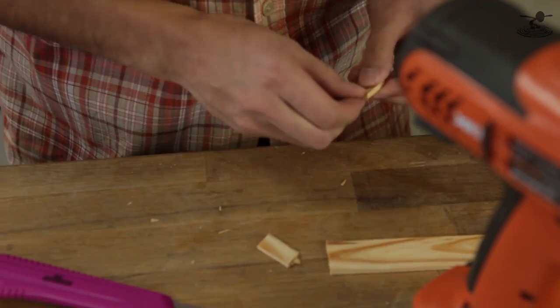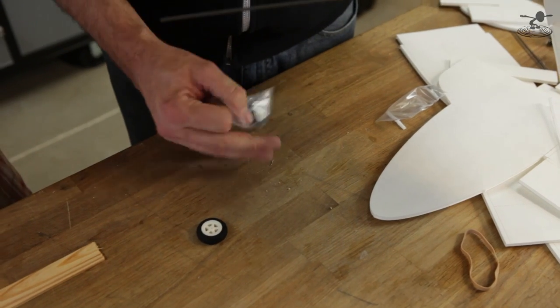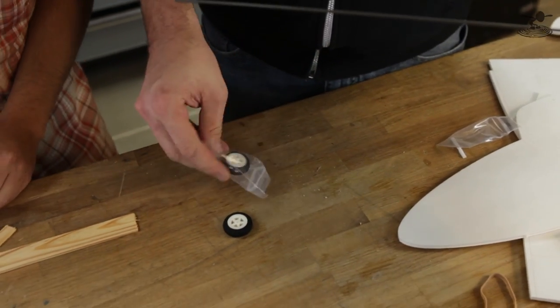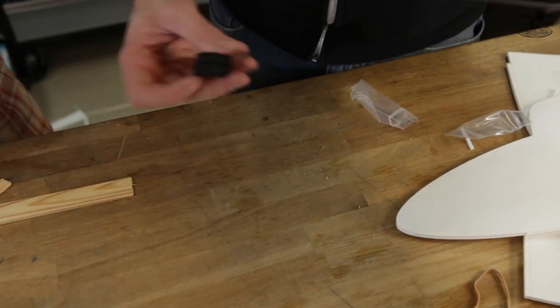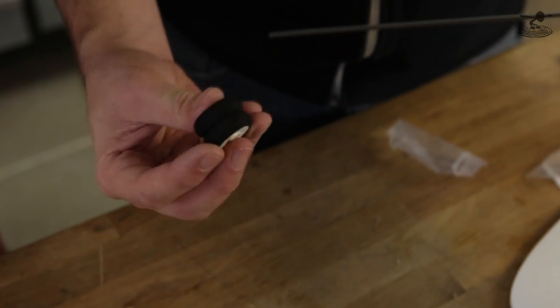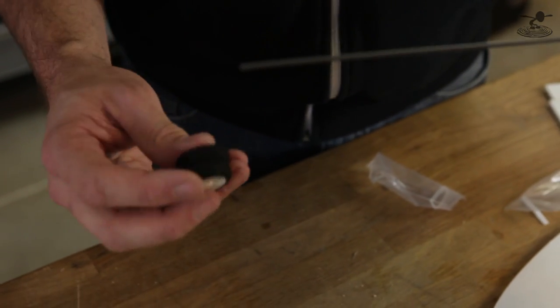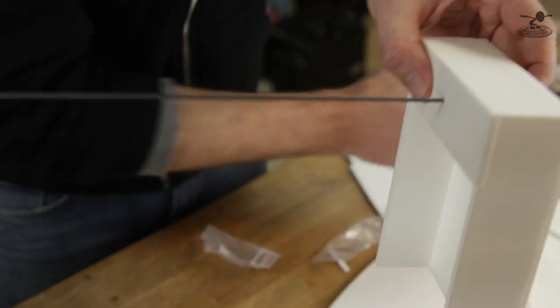Now, Peter loves making, what do you call these, truck axles, where you have multiple tires? Actually, trucks refer to just two wheels on an axle, let's call it that, before I screw something up. He loves two wheels on an axle, so we now carry wheels in our store. These are the wheels from our store, and this is the mini nose gear. It's used on the mini guinea, and it's also going to be used for the nose gear for this one too. And a lot of this is by eyeball.